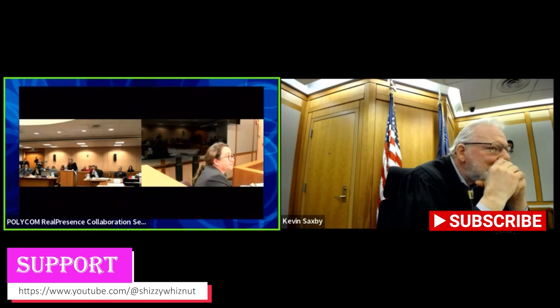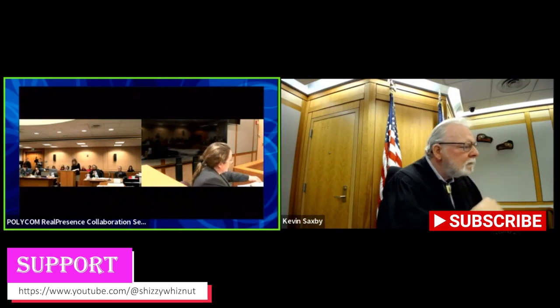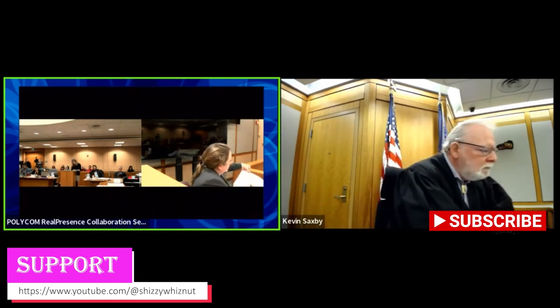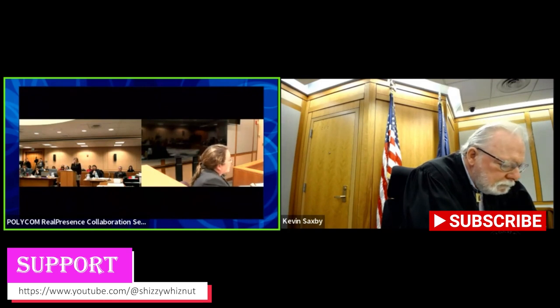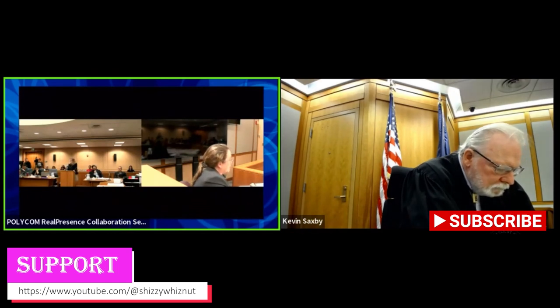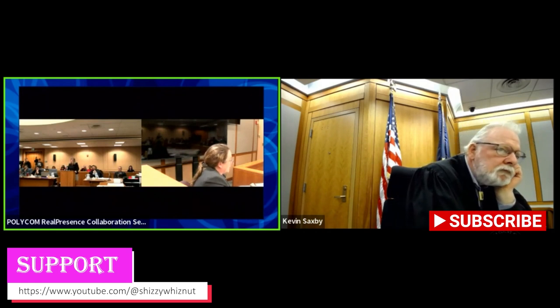Okay. And can you tell the jury again on which stain you found very strong support for including Veronica Abouchuk? So for item 6, stain 1, the cutting of the blood stain from the bottom side upper edge of the carpet, Ms. Abouchuk was included as a contributor to this DNA evidence profile. And again, the DNA results from item 6, stain 1, are 21 quadrillion times more likely if Abouchuk is a contributor than if an unknown, unrelated person is a contributor. And this provides very strong support for inclusion of Ms. Abouchuk. And that stain at 6-1, did that test positive for blood and also was confirmed as blood?